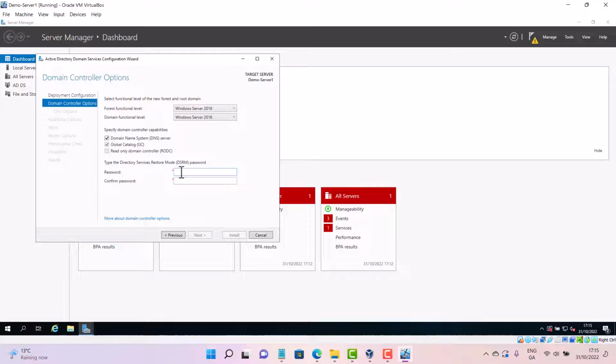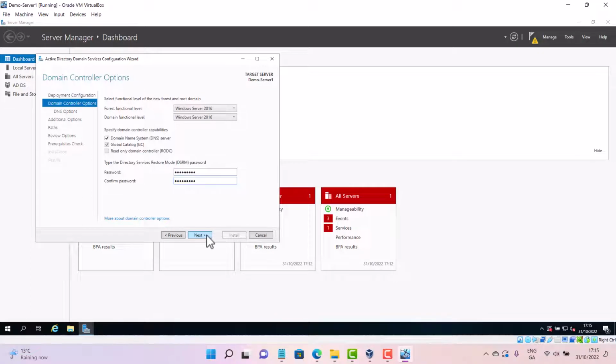Now here I'm going to put in my password, pass1234 exclamation point. As you saw in the other video, that's the password I use for my virtual machines. In the real world, you never would do that. But you do want to use something you're going to remember here. Now, this password, by the way, is the Directory Services Restore Mode password. You're only going to use this if your server crashes, or if you need to back up the database or do something, or remove Active Directory years from now when you go to decommission this server and use it for another purpose. So that's when you'll need that password. But probably your whole life you won't need that. That's not your login password.